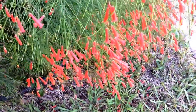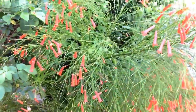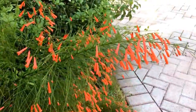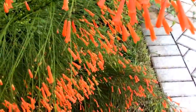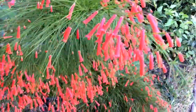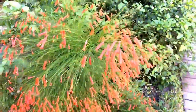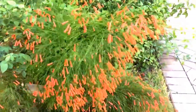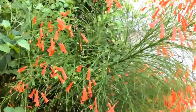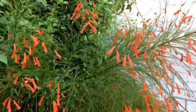I think it's a must for any butterfly or hummingbird garden, and it grows about three to four feet tall and three to four feet in width, so it would be a great plant for hedges and borders. It blooms all year round. It has no fragrance, but it does attract its share of bees, butterflies, and hummingbirds.